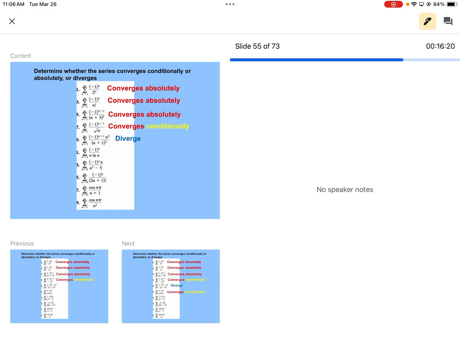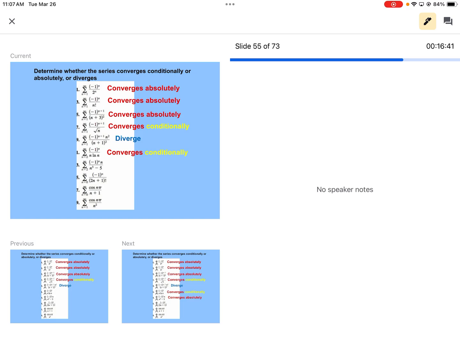So how would I show if it converges conditionally? I would check the limit as n approaches infinity. That would be what? 0. Okay. And then we would check the terms. Does it make sense that as n gets larger, each term would be getting smaller? Yes, because there's no n on top, right? So that's a conditional convergence.